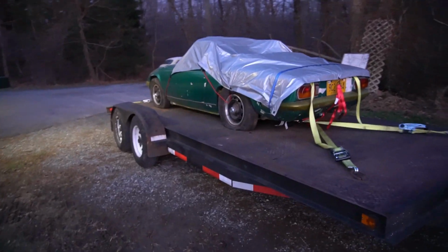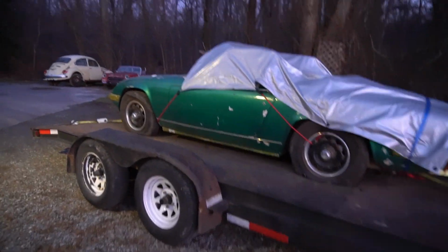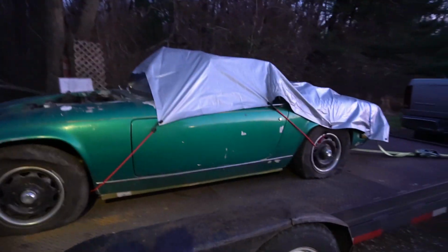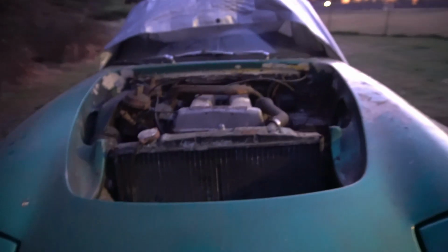So, just dragged this home. Traded the diesel Jeep for it. Kind of a weird trade, but I think it's fair enough. This right here, it's a 1969 Lotus Elan. Dual overhead cam. 1600cc, I think they are.